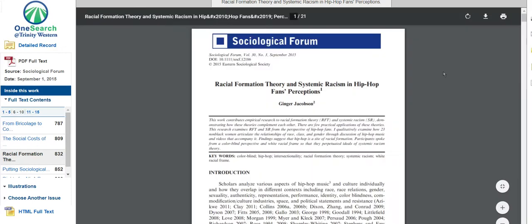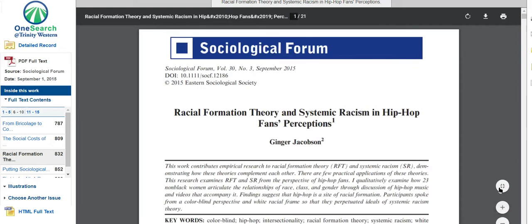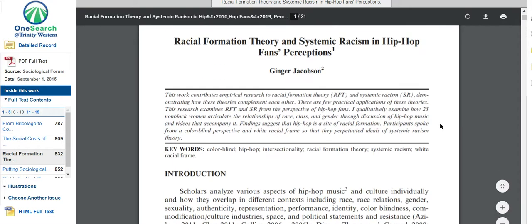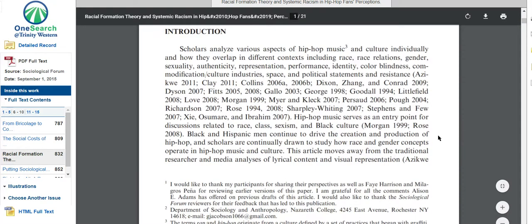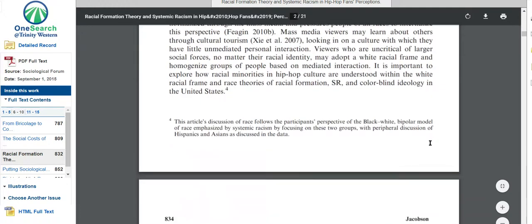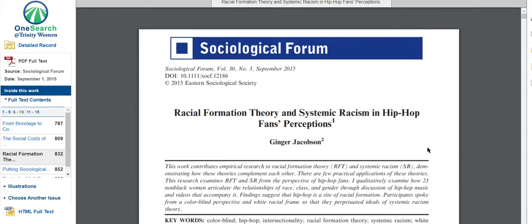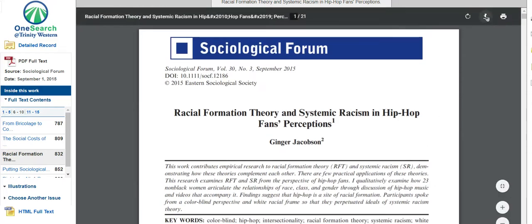And up pops an article. You can increase the size down here if you want. And there it is. And there's the article. You can see it's laid out like you would find in any kind of print version. It's got the original page numbers, all of that. And it's also got a download link here where you can download it. I want to show you a little trick.